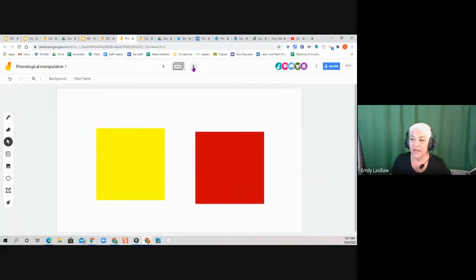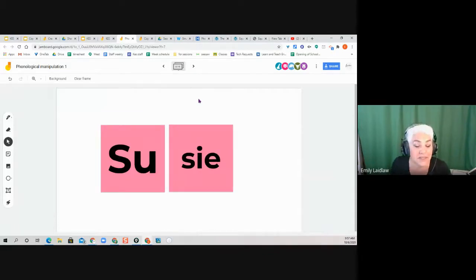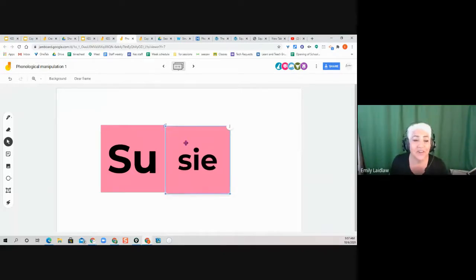So after we can do that with however many times you need to, I might do it with syllables, and I'll pick names of people who are in the room where they have seen their names in print. Most kids have seen their names, they've seen their friends' names in print. So the concept of syllables is easier because they have seen it in print, or mommy, daddy, they've seen it in print, so we can help them to the idea of separating. So this is Susie, ready? And Susie, she's seen her name, she knows her name. She has written her name probably, even though she doesn't know that it represents sounds.